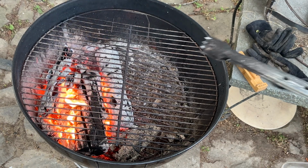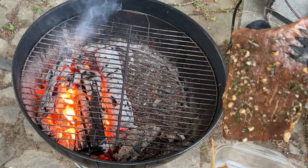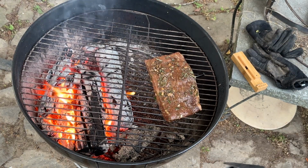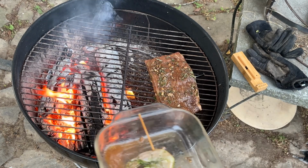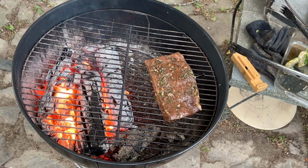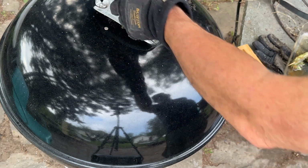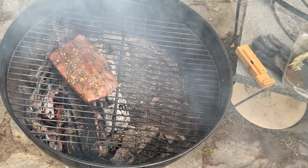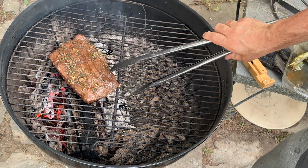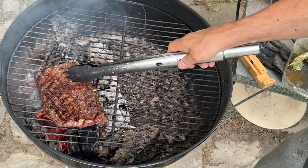I've got the meter set up. This is already cleaned, scrubbed. I've got the meter set up for 135. And as you can see, I'm going indirect because I don't want any big flare-ups. We'll put the shrimp on in a bit because they're only going to take a couple of minutes. Now, let me turn off the camera because I have to go to the meter. Okay, the meter is just hitting 90 degrees. We're shooting for 135. As you can see, it was crawling up pretty slow with the indirect, so I moved it right over the heat. So let's flip.